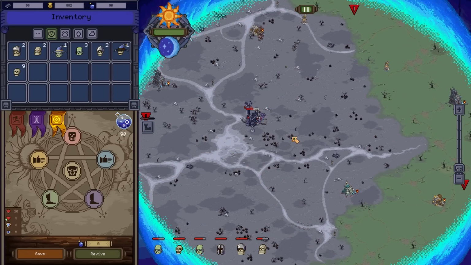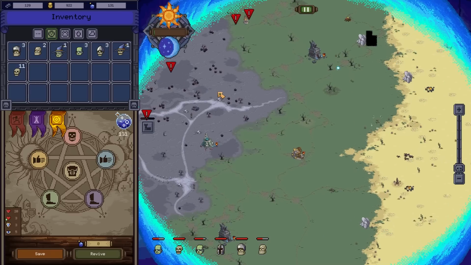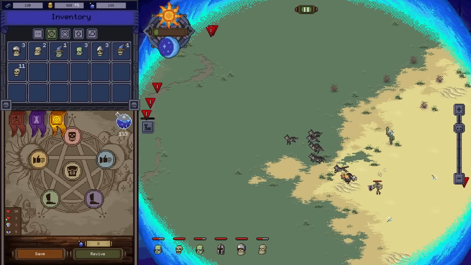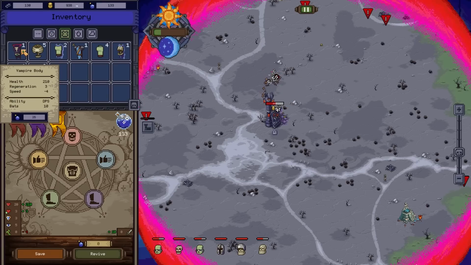Those weren't just regular wolves. Those were from the human lands. This is going to become increasingly difficult for us. They can take quite a lot of damage before they go down. And once again, we're taking more damage at the tower, but we have now got a vampire body.